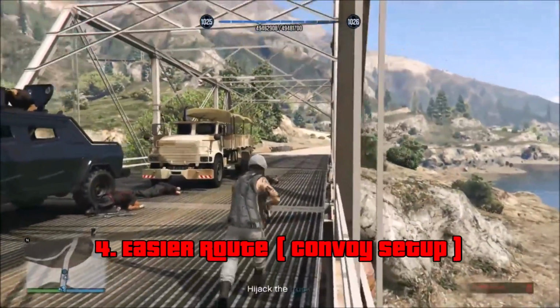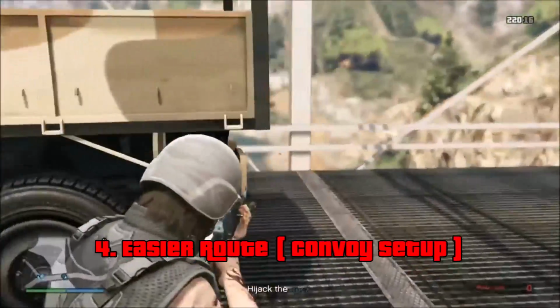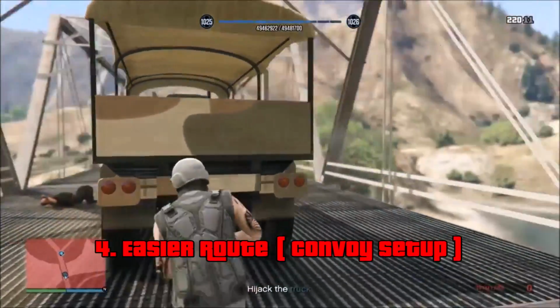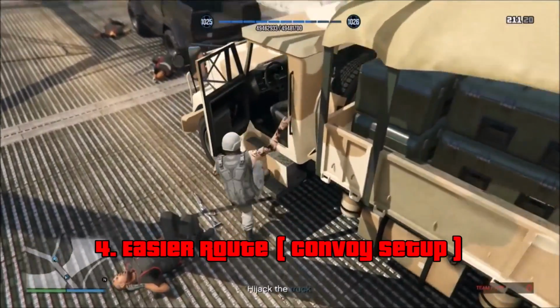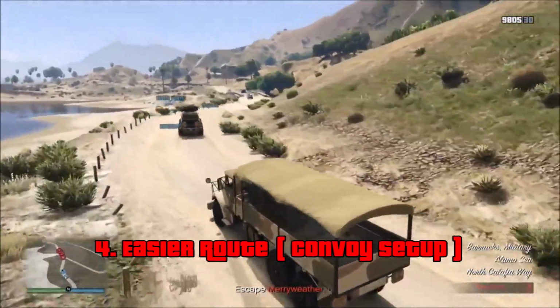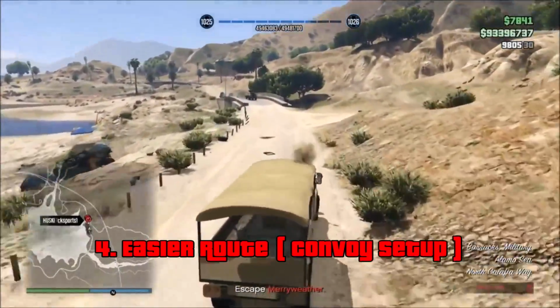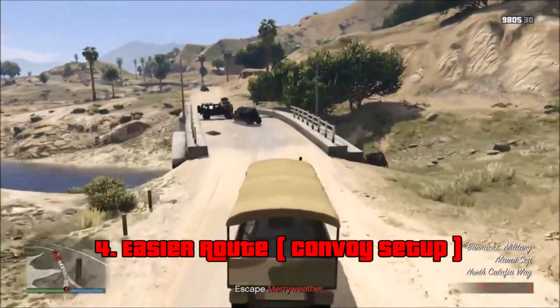Don't really use explosives because then you could blow up the truck in the back. And once you have the truck, now this is very important, and this only works if everybody is cooperating. If you have people that aren't cooperating, this is actually going to become harder, not easier. But what you basically do with the truck, instead of taking the GPS route, you just go all the way around. Go all the way around the Alamo Sea.